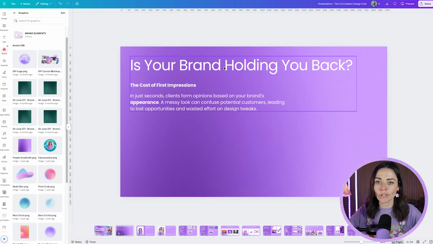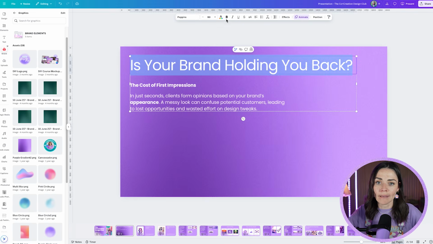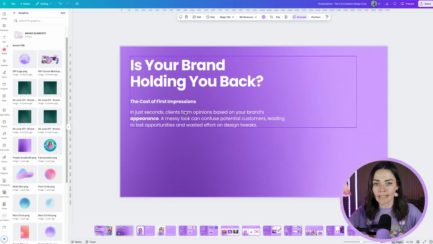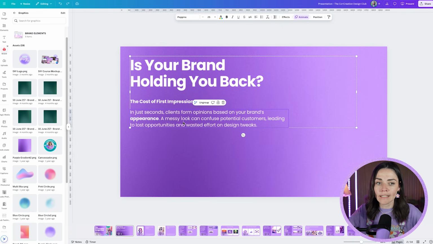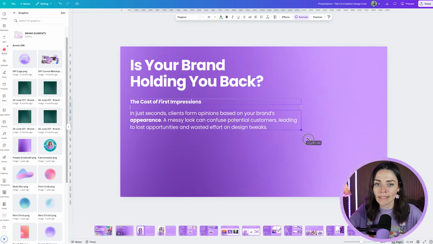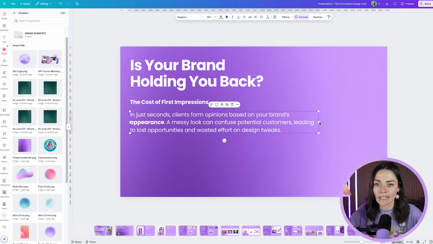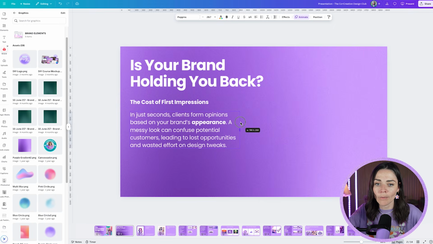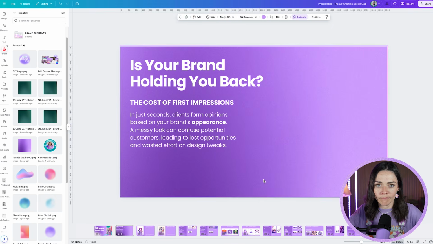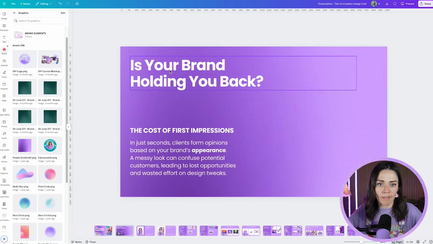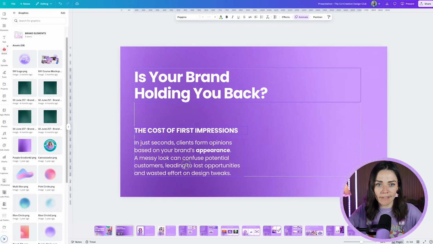So is your brand holding you back? That's really, really great. I'm going to make this a little bit bolder. I'm going to change this kind of text to fill out more of the design. So this design is going to group your text boxes together. So if you're finding that annoying, just press ungroup and you can move each of these around separately. So I'm going to make all of this just a little bit larger. I like having large text in slides because they're often viewed quite far away. Maybe delete the arrow. Bring all of this in from the edges a little bit because it's feeling a bit cramped.